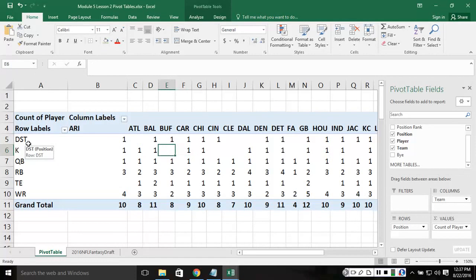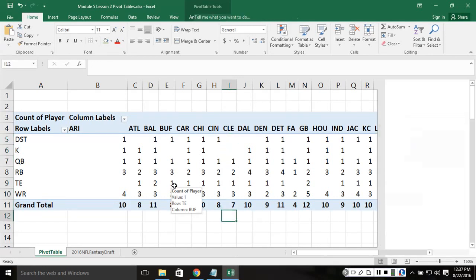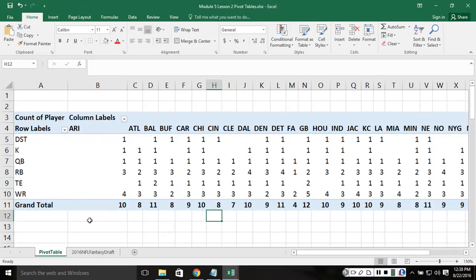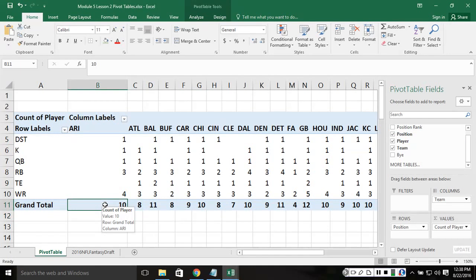So with these blanks or null values, that means out of the top 300 players that we got for the NFL draft, Buffalo's kicker is not in the top 300. So he's not a very good player according to the data that we got. Same with Cincinnati and Cleveland. In fact, Cleveland has a defensive special teams and kicker that have a null value. So you can see how this pivot table is quickly showing you some good information.